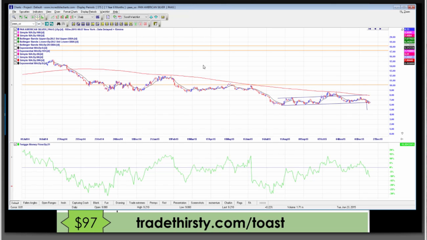Well, if we look at Pan American Silver, we have a head and shoulders pattern that we've broken beneath, and the money flow is tanking. I see an easy potential for a 20% drop in the stock, and the $6 puts that I looked at on Friday were $1.09, I think that was March puts. So you tell me whether I care about seasonality. I like that chart. That looks great to me.